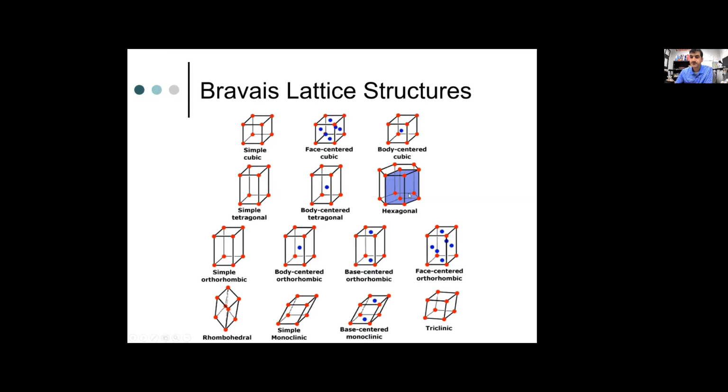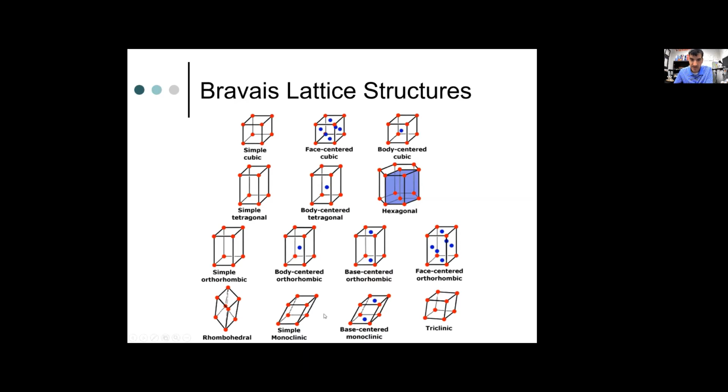The hexagonal one, one of the side lengths, this one, is different, and one of the angles, this one right here, is not 90 degrees. Then the tetragonal ones, which are less common. The rest of these are less common, a lot less common. But the tetragonal ones, we have one side length that's not equal, but all the angles equal 90. In the orthorhombic, that's these 4 down here, none of the side lengths are equal. A does not equal B, does not equal C, but all the angles equal 90. In the rhombohedral one down here, all the side lengths are the same, but none of the angles equal 90 degrees, so it's all kind of tilted.